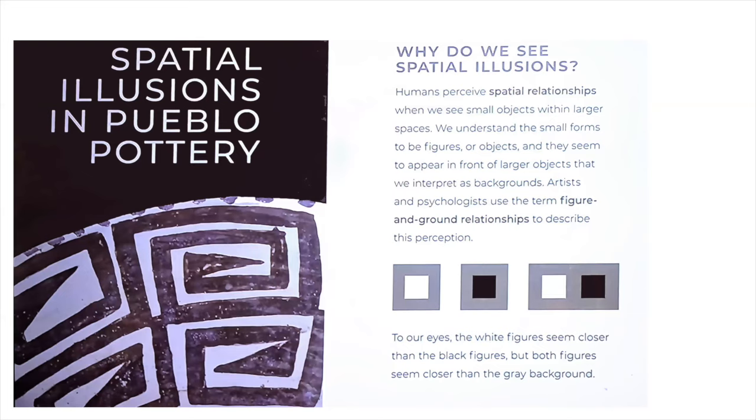Larry, we have a question. Okay, what's the question? Is optical illusion only Pueblo art or other Native American work as well? Other Native American work as well, and it is universal, and I will get to that. But basically, this kind of patterning is inherent in many different cultures. If you look at Greek vases, they have the same kind of figure-ground business going on. If you look at Islamic pottery and mosaics and things like that, you'll see the same figure-ground. If you look at a rose stained glass window in Europe, again, figure-ground figures prominently in all of that. Okay, so good question. Thank you.